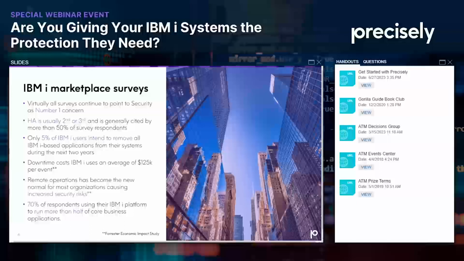And I think I mentioned this on the prior slide. But security consistently, and I'd say this is not a this-year dynamic, this is something that's been consistent for the last 3 to 5 years, that security is the number one issue on this platform. I'm not sure that's different than a lot of other platforms, but just to make sure we're all aware that security is top of mind for IT, and as they're looking at priorities and what they need to invest in. Availability then follows as the second or third choice. Usually it's cited by more than half of the respondents as something that is one of their top concerns.